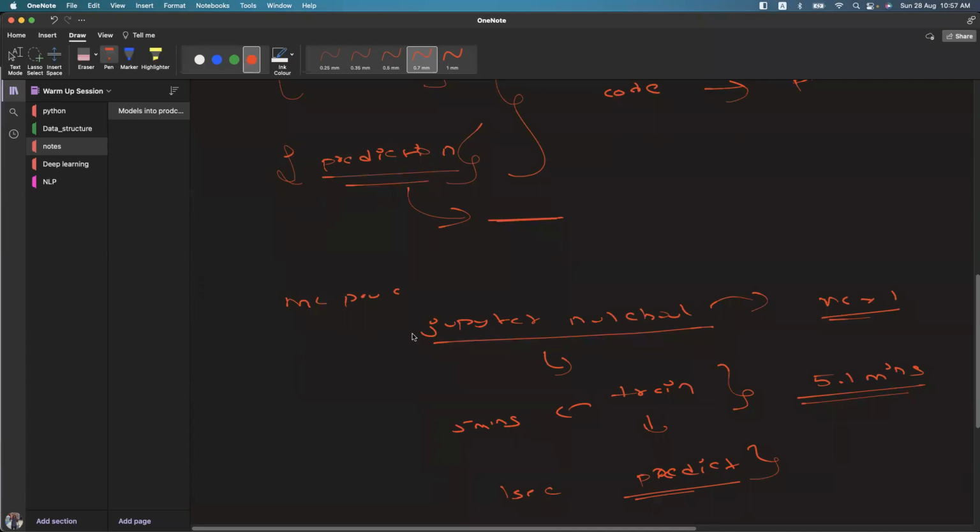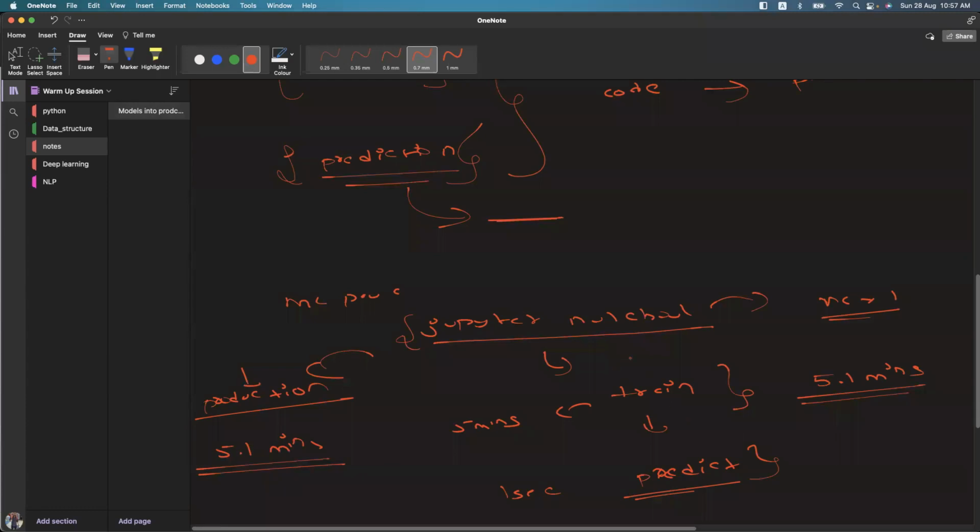If you are putting your Jupyter notebook's entire code into production, then what will happen if some user is doing a prediction? It will always take 5.1 minutes to give the prediction. Yes or no?